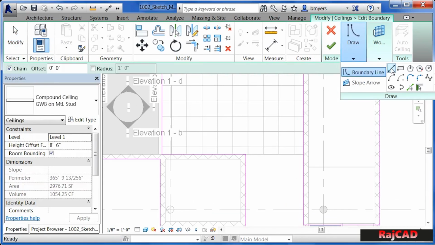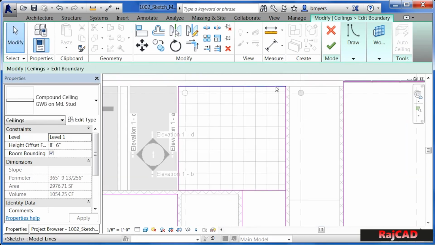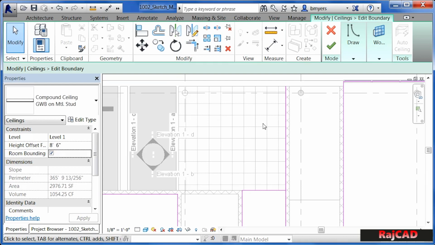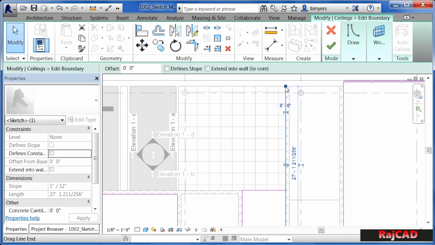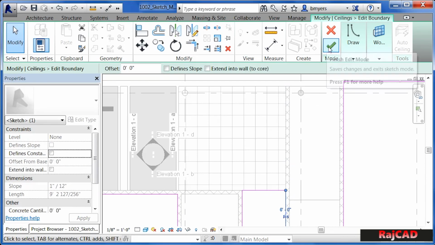Because all you need to do is use your Draw tools, pick a line, and draw one line over. Hit Escape a couple of times. Highlight on each of these lines. Click the Delete key to get rid of these extra lines. And with this final line, you can select on it, click the dot, and pull it straight down, and click the big green check mark whenever you're done.